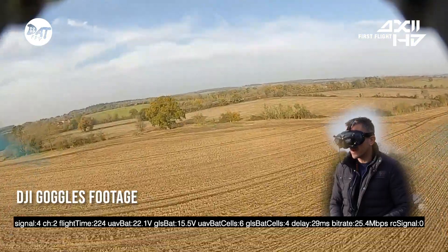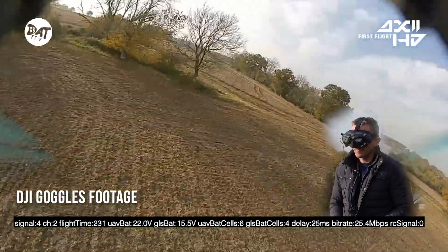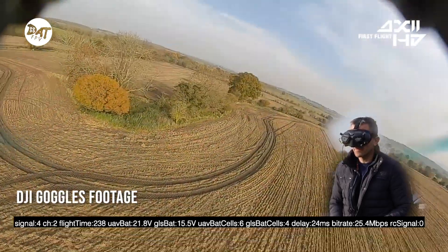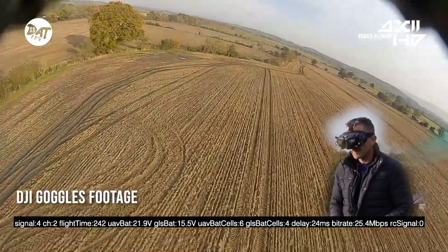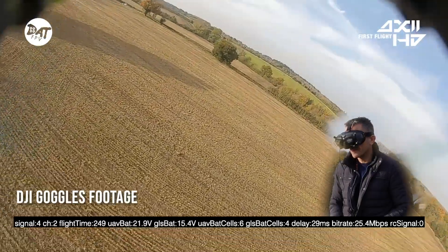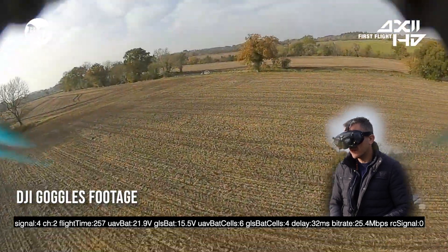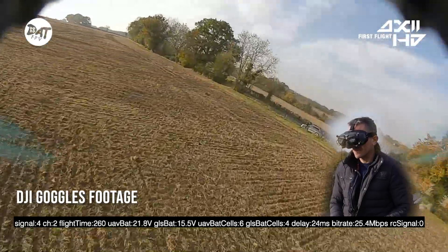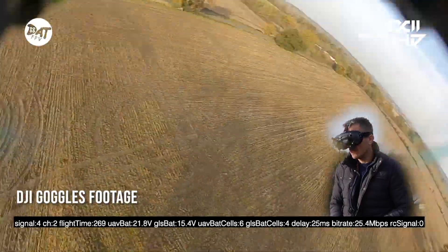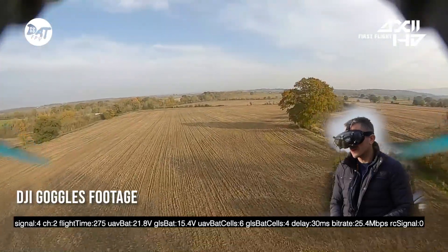There's no break up - I'm gonna do a couple more flights and see if I can push it a little bit further. From what I've seen it looks okay. I do get some break up to the side, so I think you do have to try and keep the drone in front of you for the best reception. I think that was probably the furthest I've ever flown, and I'm actually down a little ridge.